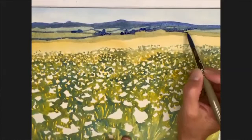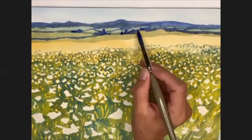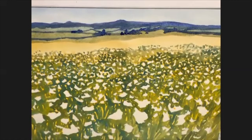And each layer goes on top and becomes a little bit darker. And that is one of the beauties of using this transparent paint when you go one on top of the other.